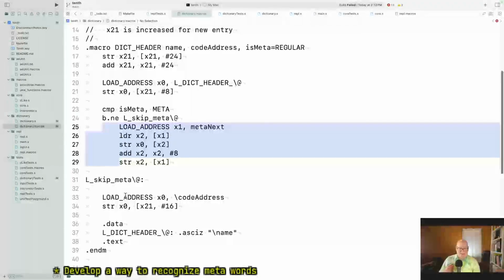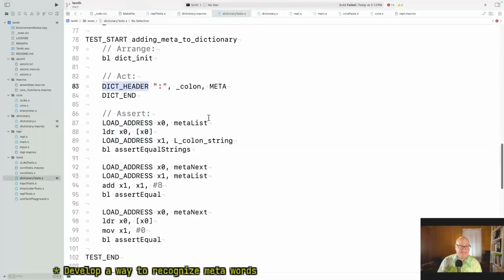I'm going to move the slot pointer down one word, and then I'm going to store that slot pointer back in meta next. Okay, I think that's a lot to get right in one go for me.